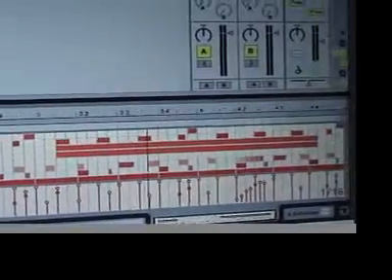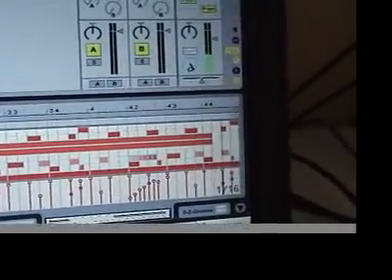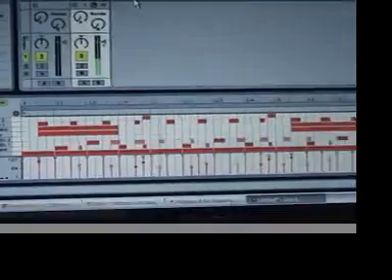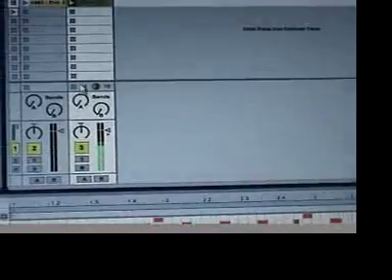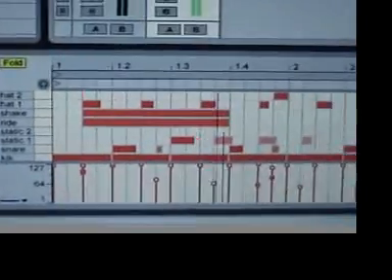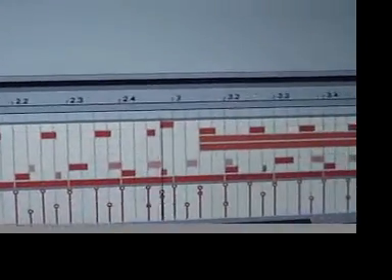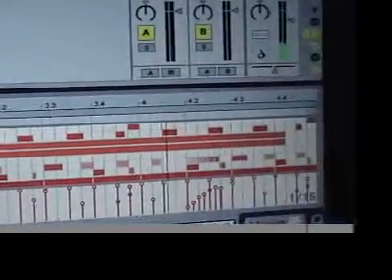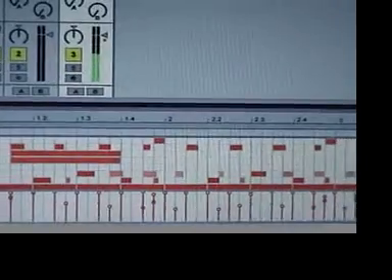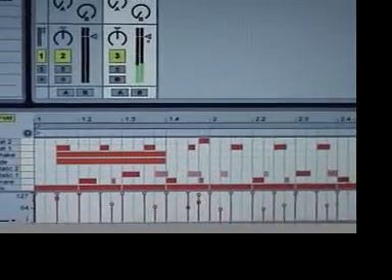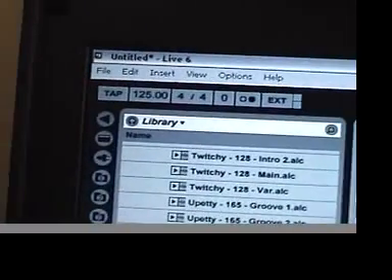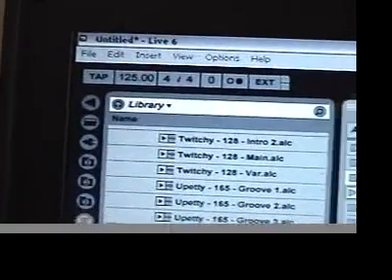Pretty cool, huh? And as you can see here, we got our measures, and you can draw those in to the measures so that it perfectly lines up with the beat. And the master tempo up here is set to something around 127, so it sounds about right.